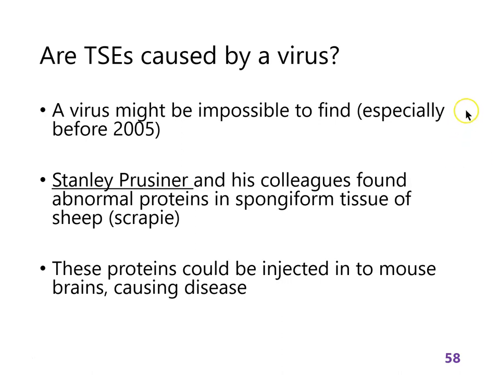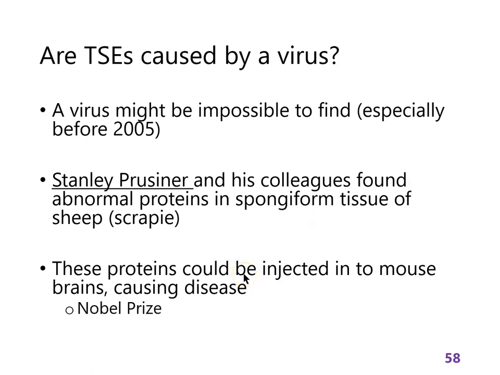So what causes these things? What is a prion? Throughout a lot of history, we thought they were caused by viruses, because viruses were hard to find and we didn't know prions existed. These days we can find viruses pretty easily using technologies for detecting viral nucleic acids, but in the 80s and 90s we didn't really have that. We assumed that any disease we couldn't explain was caused by a virus we hadn't yet discovered. Around that time, a famous researcher and his colleagues found weird proteins in sheep brains. They found that they could inject them into other animals and cause that disease — a form of Koch's postulates — and they got the Nobel Prize for that. So it's one protein that really causes prion diseases.